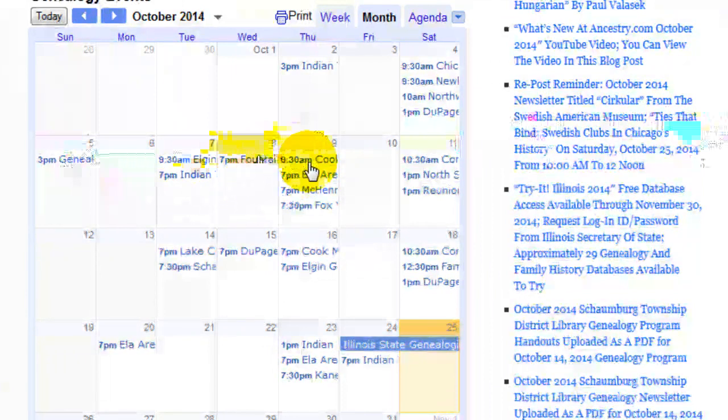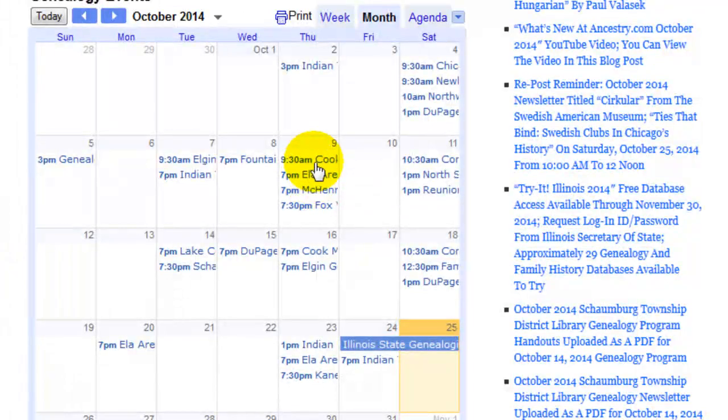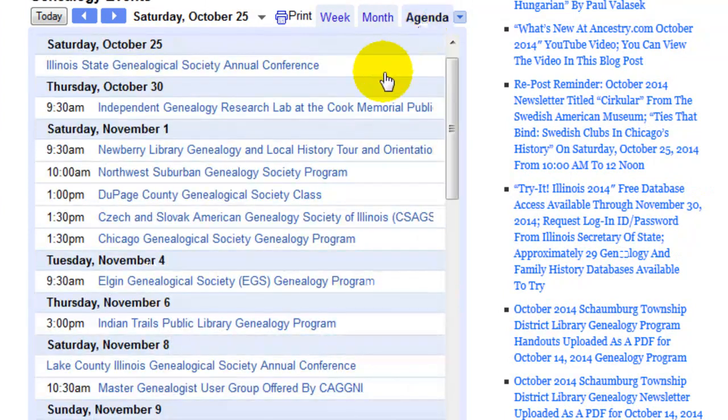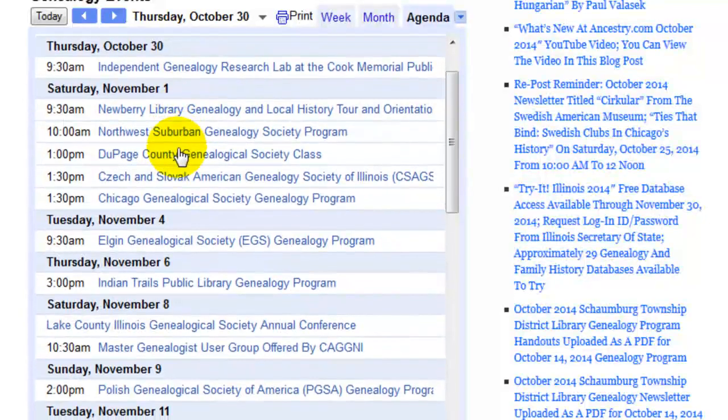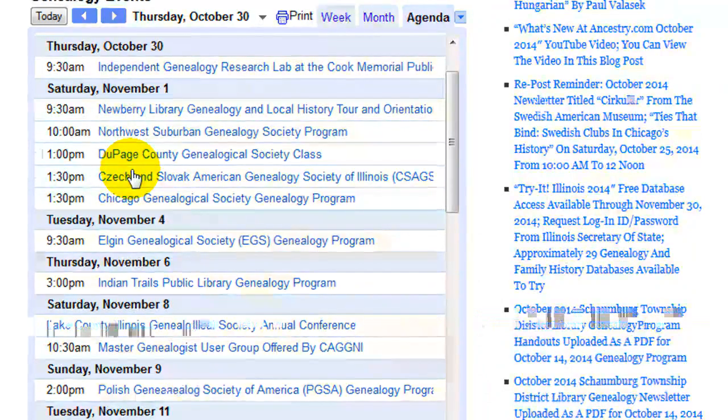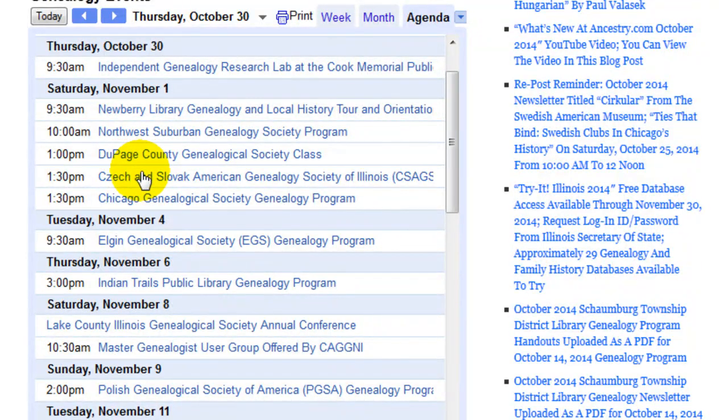You can click on individual component parts, although I sometimes prefer to look at it through agenda view, because what you'll get from this is a lengthier box that you can read the full description in terms of who is offering this program, whereas in the month view you couldn't really get a gauge of it. You'd have to click on those links anyhow.